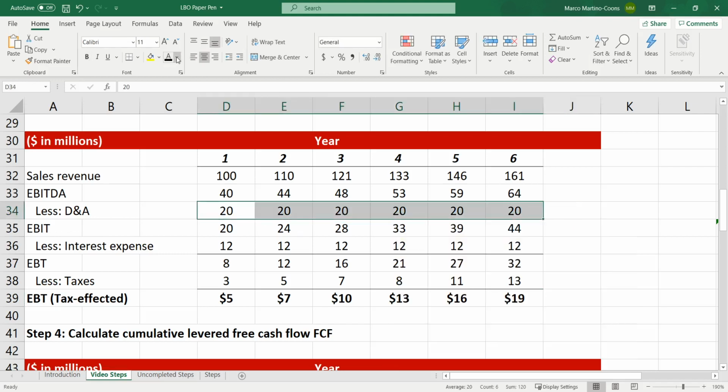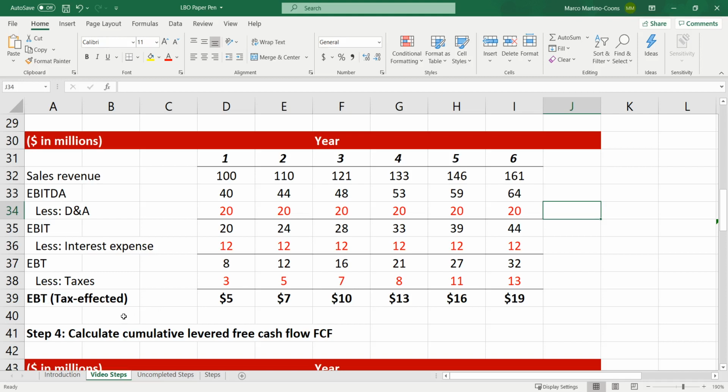And then if we look here, again, let's just do a little review of the income statement. We took our revenue, and then we found our EBITDA just by multiplying by the percentage, subtracted D&A, which was held constant, to find our EBIT. After finding our EBIT, we subtract interest expense, which was held constant on $120 million of debt at 10%. We then found our earnings before taxes just by simple subtraction. After doing that, we multiplied by our 40% tax rate to find our taxes, and again, just subtract that. And that gave us our net income, which is now tax affected.